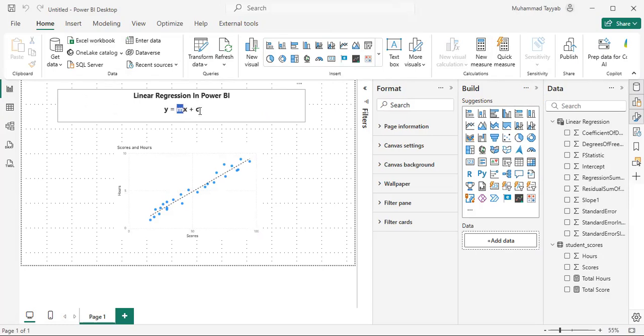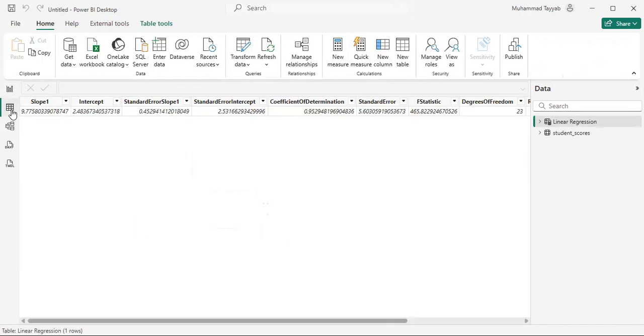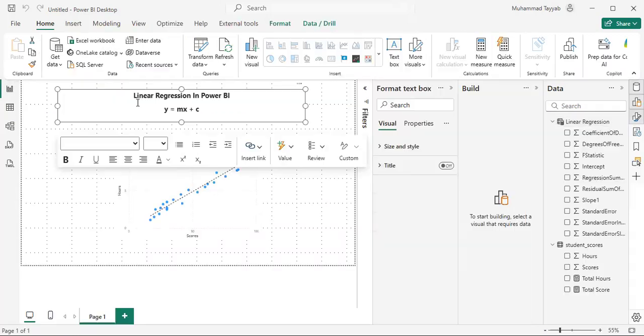Here we need the slope and we need the intercept. And this is what the LINESTX function has provided based on the data we have. It actually looked at our data and all the patterns, and calculated the slope and intercept for us. And this is something that we'll be using to predict score based on the number of hours in our data set.